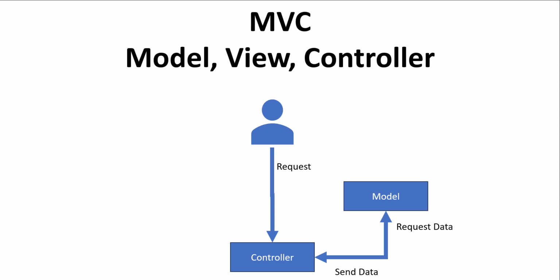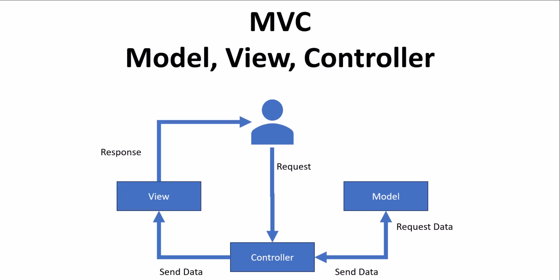And in there, we save data or we fetch data from our database. Then we send the data to our view and send the view back to the user. So this is the flow of MVC, where the user makes a request, the request goes to controller, then controller fetches data from the model or sends data to model to save in the database. After that, it sends the data to the view and the view will return to the user. This is the flow of MVC.